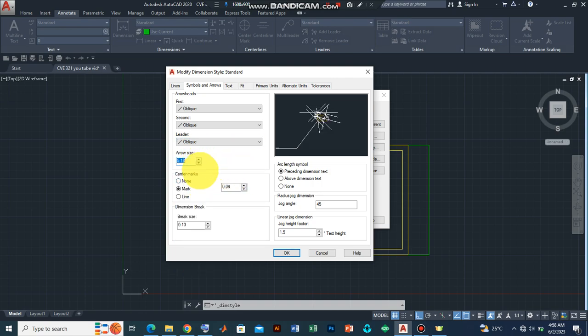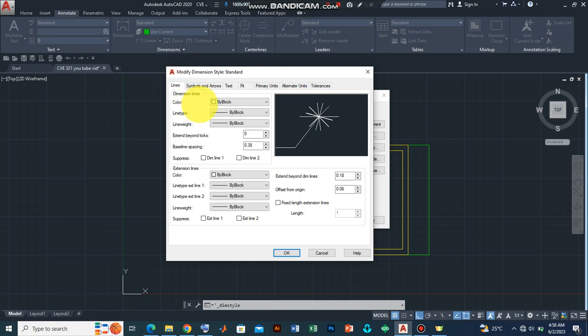and let's shift arrow size to about, let's say, 180. Let's adjust break size. Then let's go to the line feature.